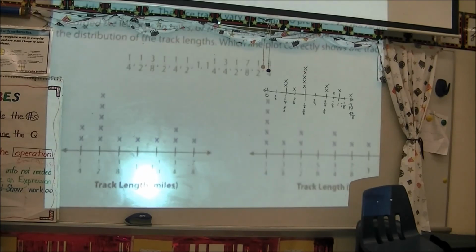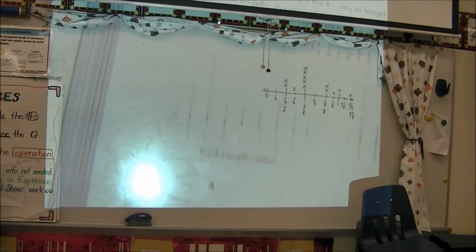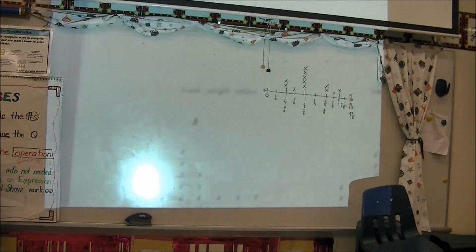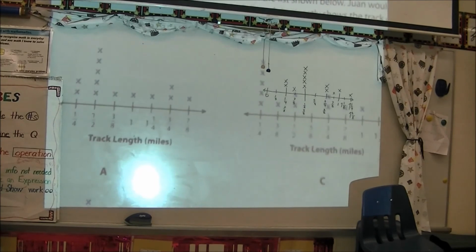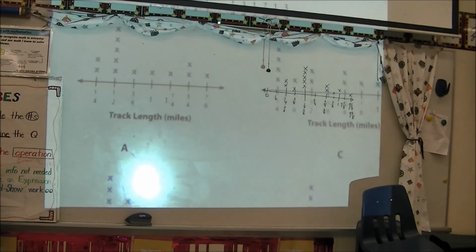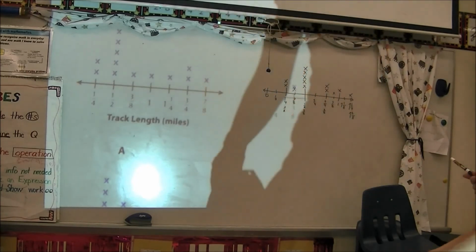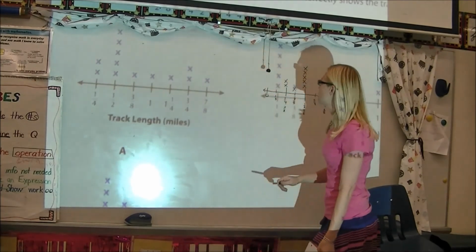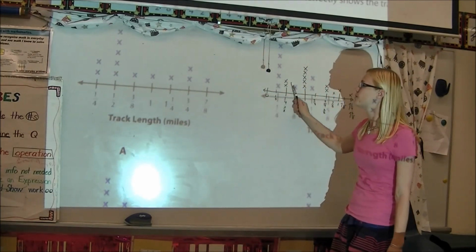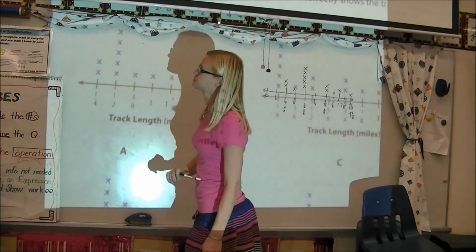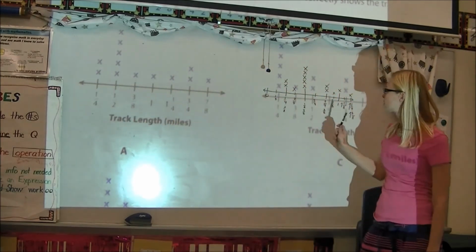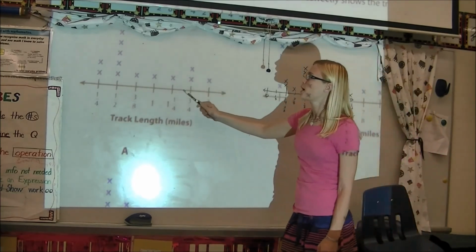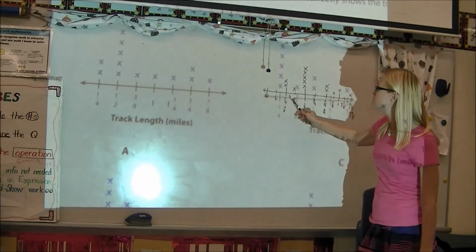Let me look at the very first line plot that they've given me. I'm just going to slide my book right under there. Maybe I'll go over to the side, it'll be visually easier. When I'm comparing my line plot to theirs, I see that at the 1/8, I had nothing, and they don't have 1/8, so they have nothing. At my 2/8, which is the same thing as 1/4, I have 2. They have 2. Look at my next one, 3/8. I have 1, and they have 1, which matches.